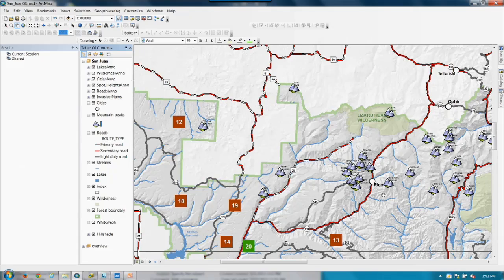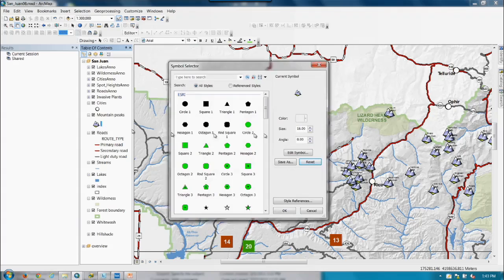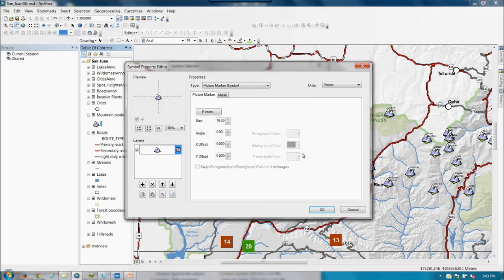Okay, you can also build your own symbols. Raise your hand if you built a symbol before, built your own. Oh, about a fourth of you guys, cool. So it's easy enough to do. So let's say I don't want to use those mountain symbols, I'll use something else. So what I can do is just edit my symbol. And notice I have lots of different kinds of symbols. This is a picture marker symbol where you provide an icon.